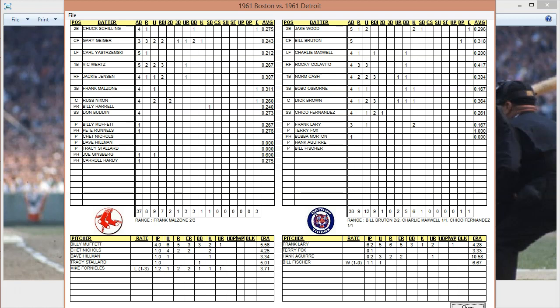So let's look at the batters now. Jake Wood, 2 for 5 with a run scored. Bill Bruton, 0 for 5 on the day. Charlie Maxwell, 1 for 4 with an RBI. Walked once. Rocky Calavito had an excellent day, 3 for 4 with 3 runs scored and walked once. Norm Cash, 2 for 4 with 2 runs scored, 3 runs batted in. A home run and a walk.